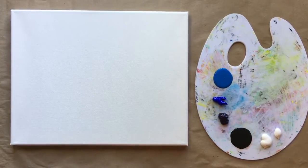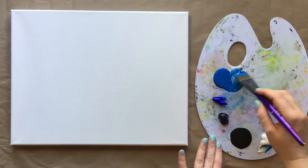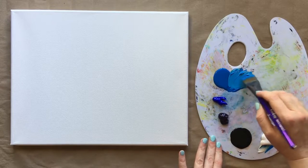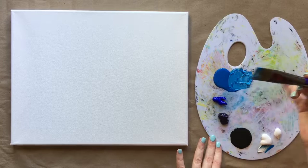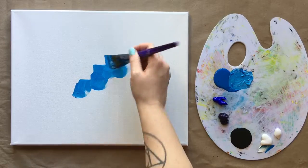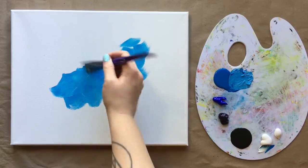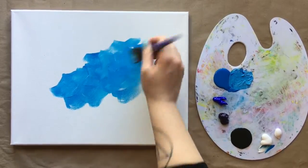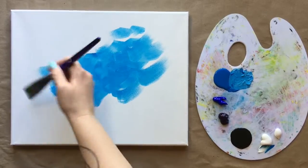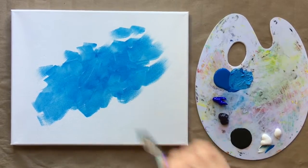The first brush that we're going to use is our big brush. And we're going to start right in the center of our canvas with a light blue. So go ahead and take some of that cobalt blue. This is the blue that has kind of more of a true blue tone to it, whereas our ultramarine blue is a little bit more on the purple side. So let's take that true blue, and you're going to use textured brush strokes, what I call crazy brush strokes, and go diagonally across the canvas.